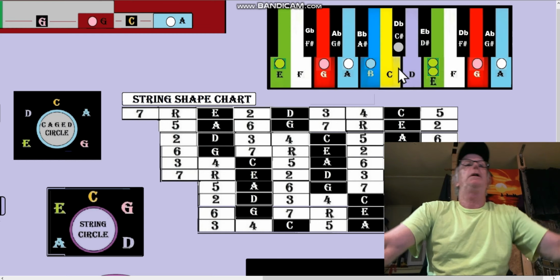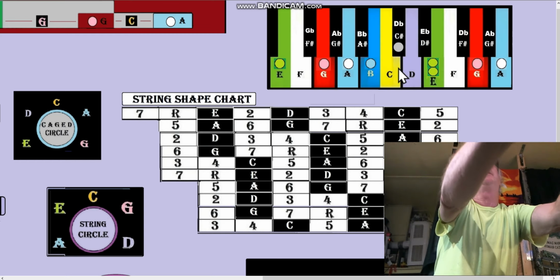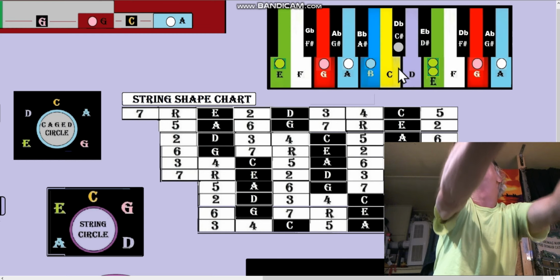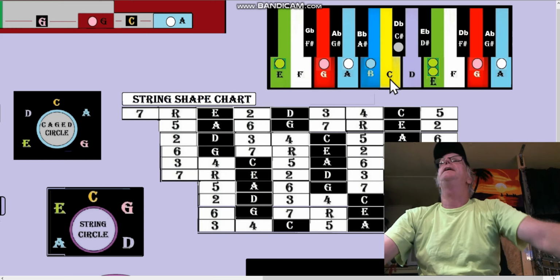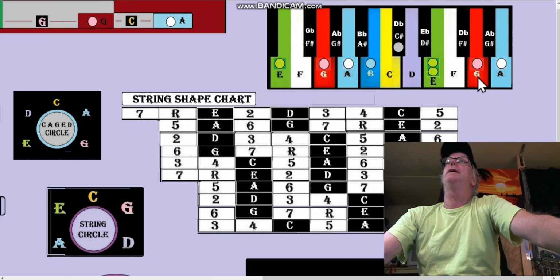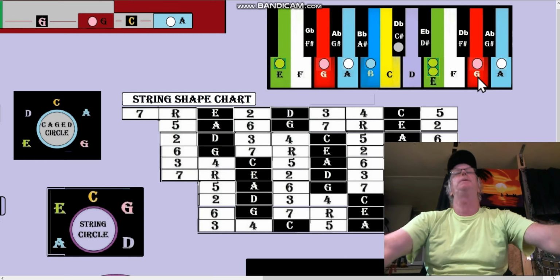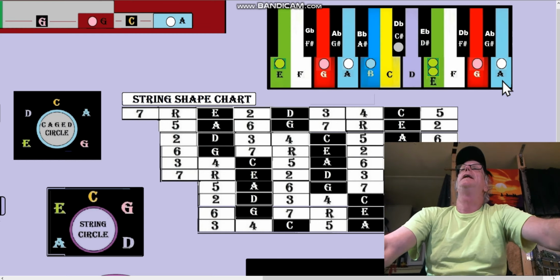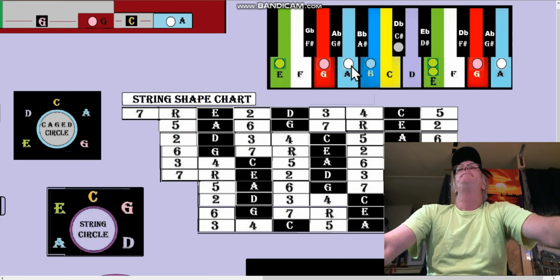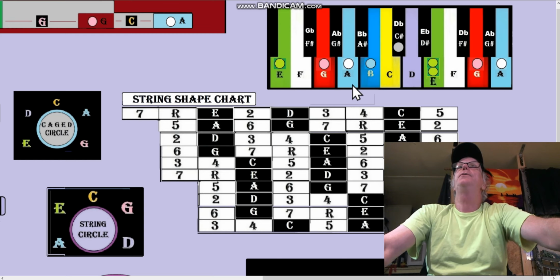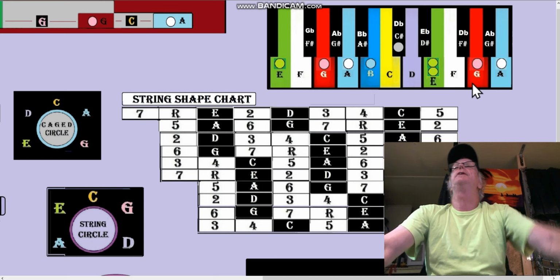So I want to make my regular things like C minor, which would be C, E flat, G. I see those things on a piano drawing a lot easier. But here, let's face it, guys, a 5-year-old could understand this. There's the piano. We've colored certain of the notes to make them easier to distinguish.